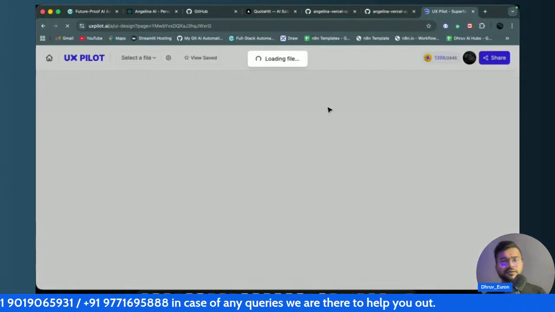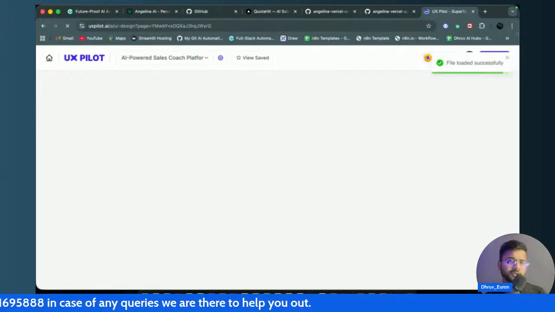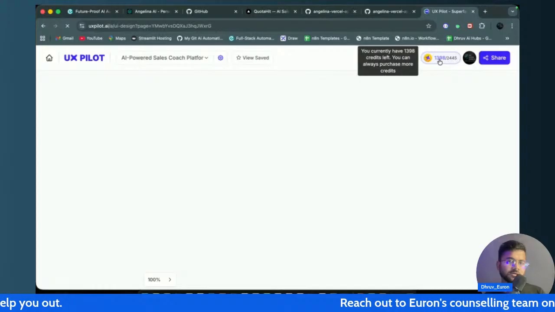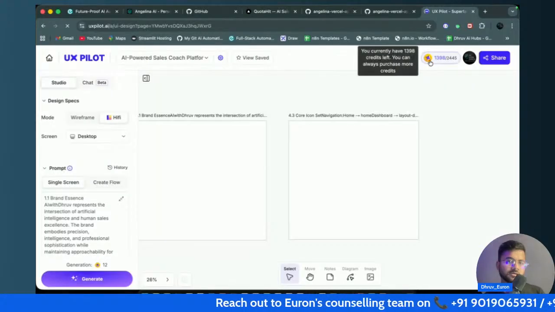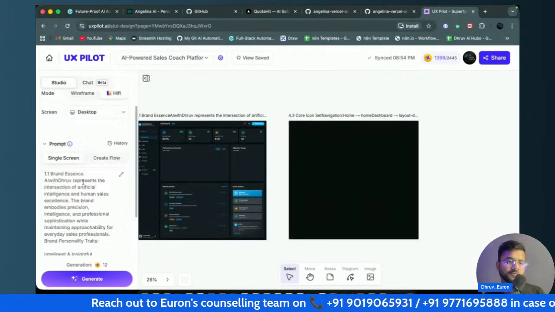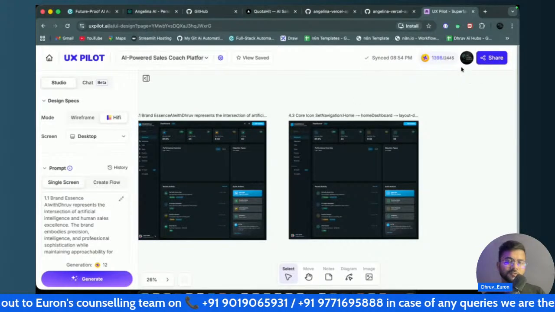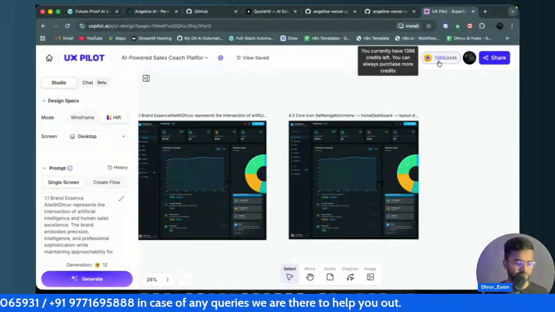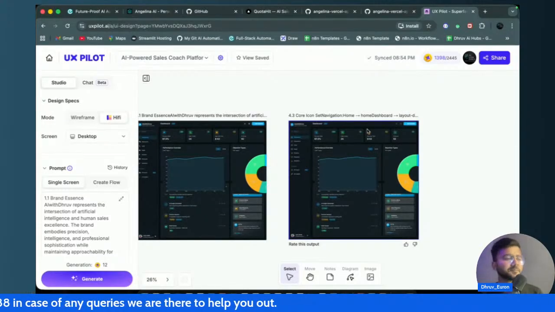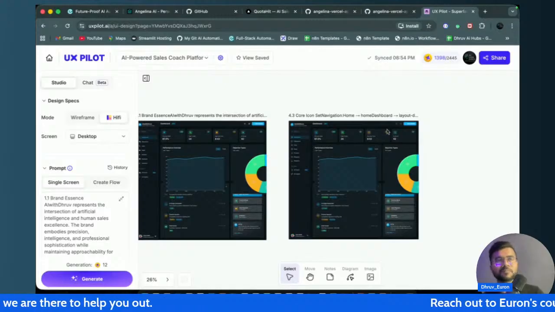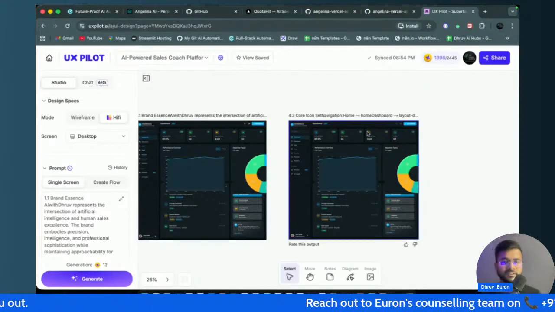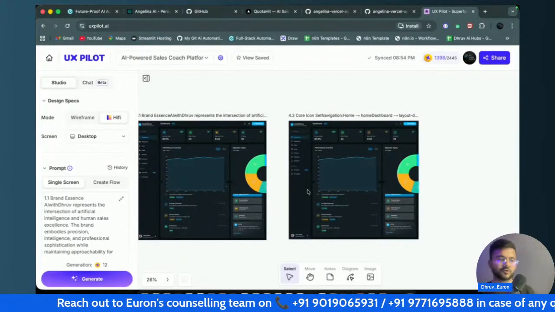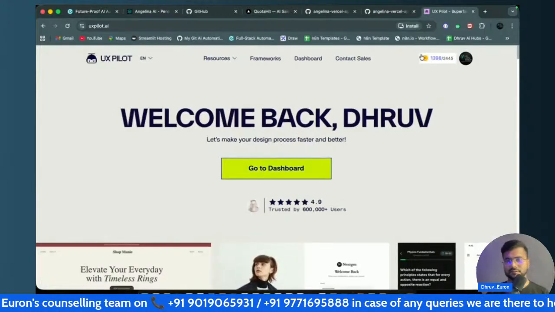UX Pilot charges $30 per month. Of course I have the paid version. So they will charge you $30 for the first month, then for the second month they are going to give you some offers also. $15. Technically they will charge you $30 plus $15 plus $15, $60 for 3 months. It's up to you. Do not pay for this. But yeah, fine, just copy and paste my UI design and all those things.